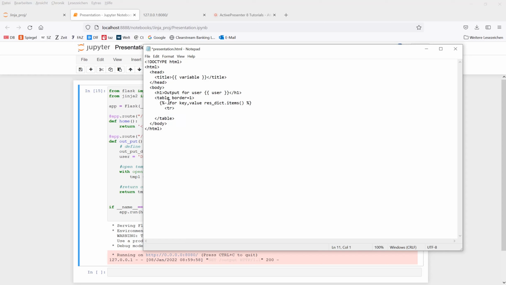And column. There we can then open another column and print, for example, our variable key. I have to close the HTML tag, and I can repeat this here. So I don't want to print only the key, but I also want to print the value.